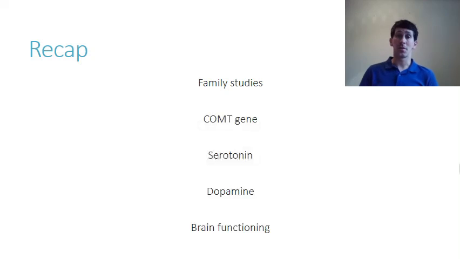So let's have a quick recap on the biological explanation then for OCD. We've already had a look at family studies. If we look at Lewis's study, it shows that there must be some genetic link there. It might be genetic vulnerability rather than certainty. We've got the COMT gene that regulates our dopamine levels, and if there's a variation in OCD patients, it's likely that might be a cause for OCD. We've got serotonin, our feel-good hormone, and if this is low, then our anxiety and OCD levels are likely to be higher. Increased levels of dopamine have also been shown to cause increased severity of OCD symptoms.